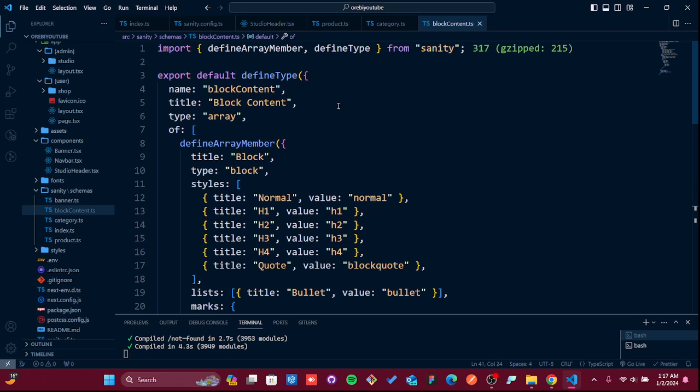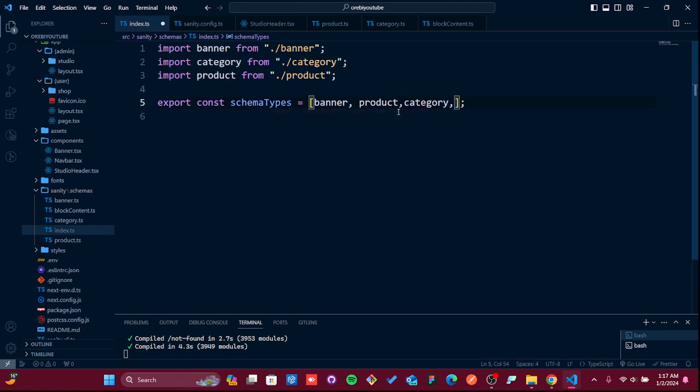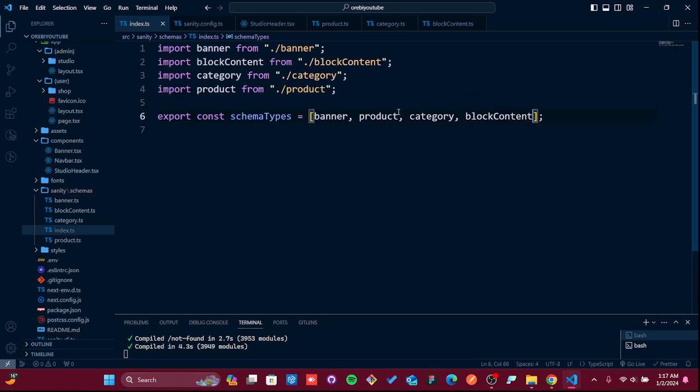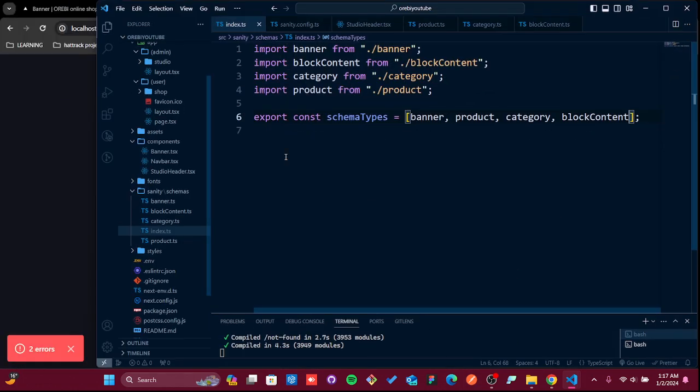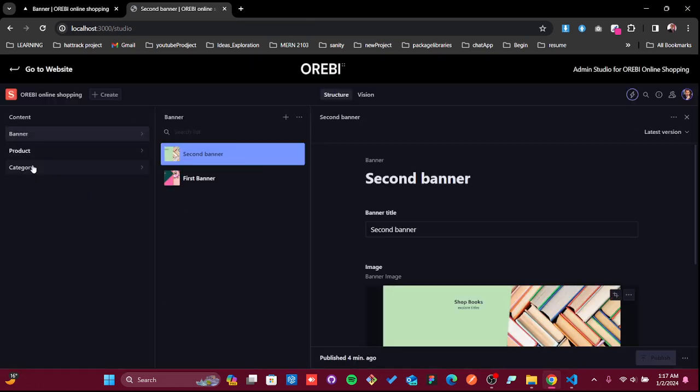Don't worry about that. These are all going to be available in the GitHub repo, so you can have it and you can break it and do whatever you want. So now let's go back to the index. I'm gonna get my category. I'm gonna get my blog content. Okay. Hit the save. Let's just shrink a bit, and now come over here and you're gonna see everything is working just perfect. So how can you import a product?